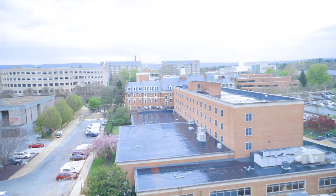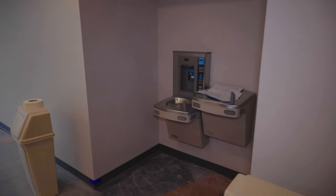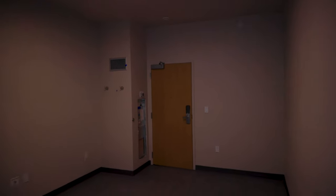This is a typical lounge space, with beautiful views outside to the broader campus, water fountains, and plenty of space for students to gather. CID features these suite-style rooms for athletes, featuring a shared bathroom and living space. And here is a traditional style double occupancy room for our living learning community students in CID. Each room will house two students and feature two beds that can be lofted, two wardrobes, two desks, and heating and air conditioning. Many of the rooms feature beautiful views outside to campus or to other parts of CID.